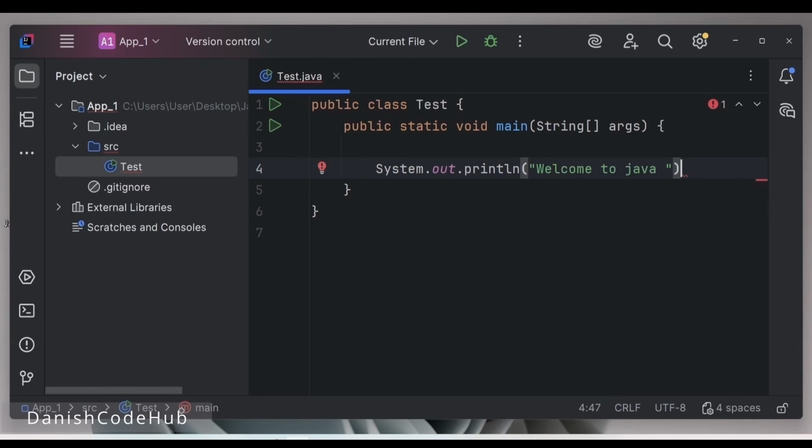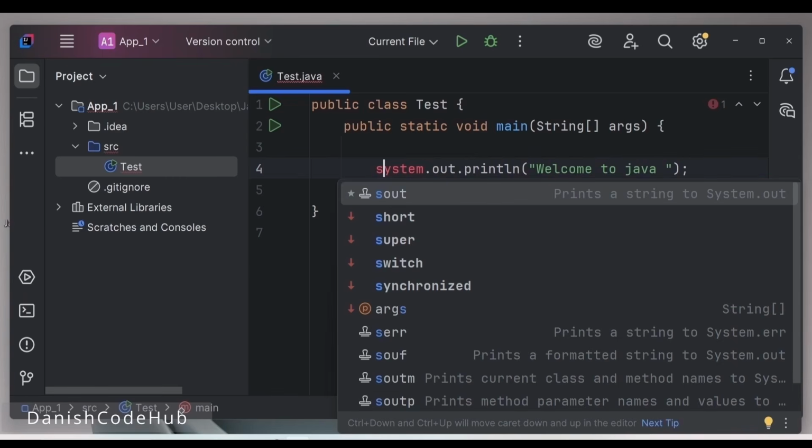So whenever you see a red underline like this, it usually means there is a compile time error. Now sometimes it highlights the text in red. For example, if I change this S to lowercase s, as you can see this red color, right? So this is a compile time error. So in both the cases, you should check and fix the error before running your program.